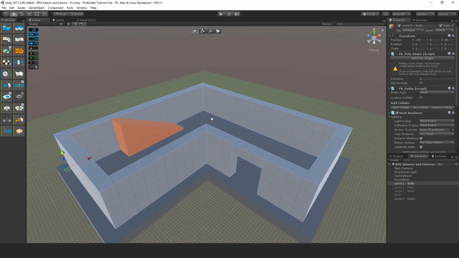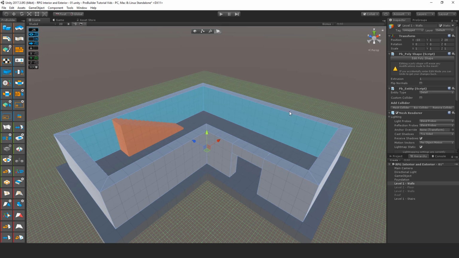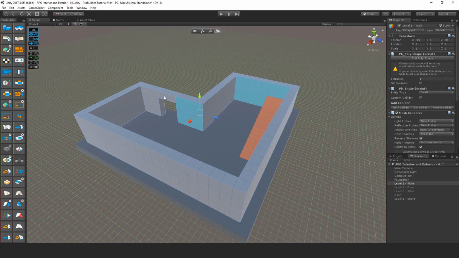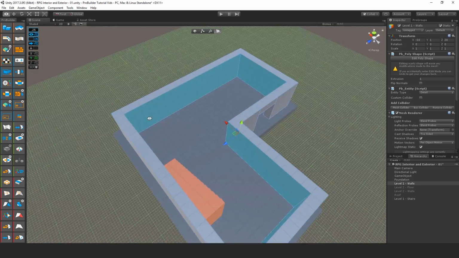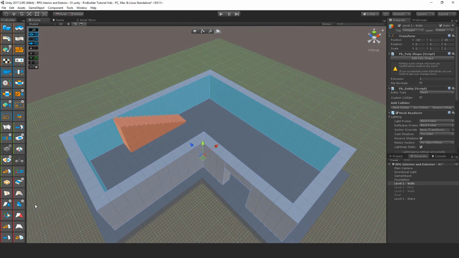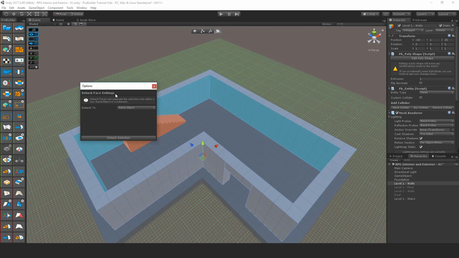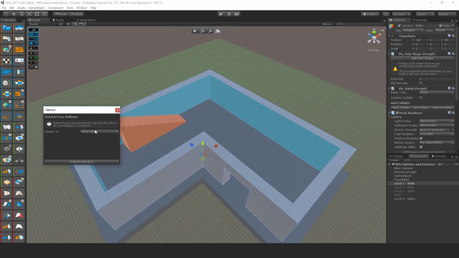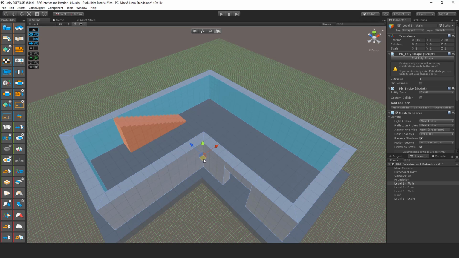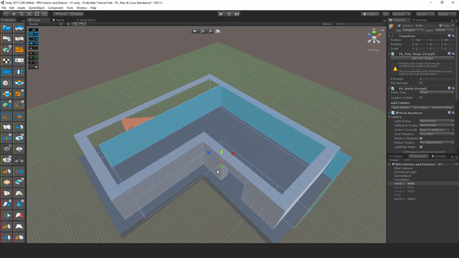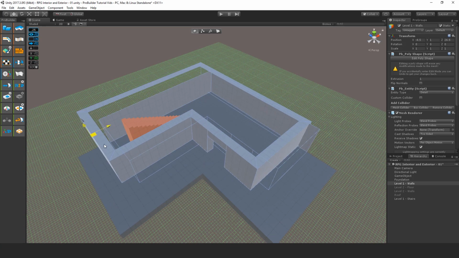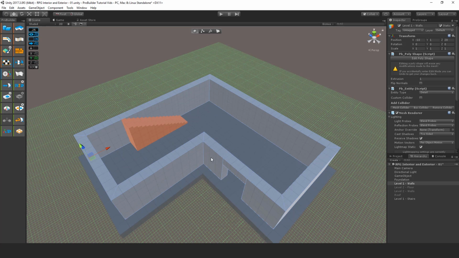So to separate parts of a mesh, you can select the faces you'd like to separate out. So I'll grab the inside area here, and then just click on the detach button in the toolbar. If you hold Alt and click on it, you can get the options for that. You can choose if you'd like to detach it to a new game object, an entirely separate object, or to a submesh. Just for example, if I do a submesh, now I can move all these as a separate chunk, but they are still part of that same object. So let's undo that. We do not want that.